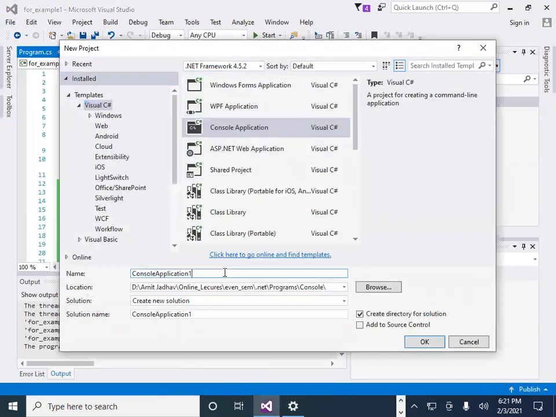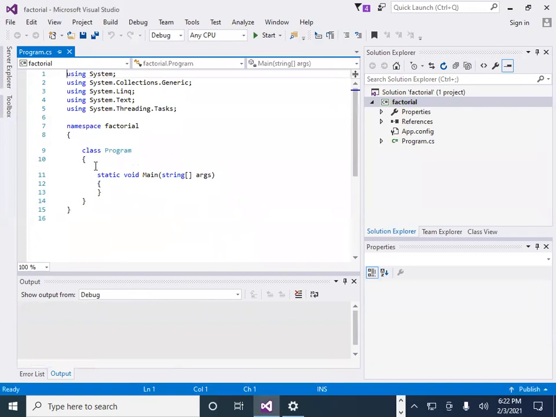So here console application, and the program name is factorial. Okay, for that we require the limit. So I use the variable n, then factorial.